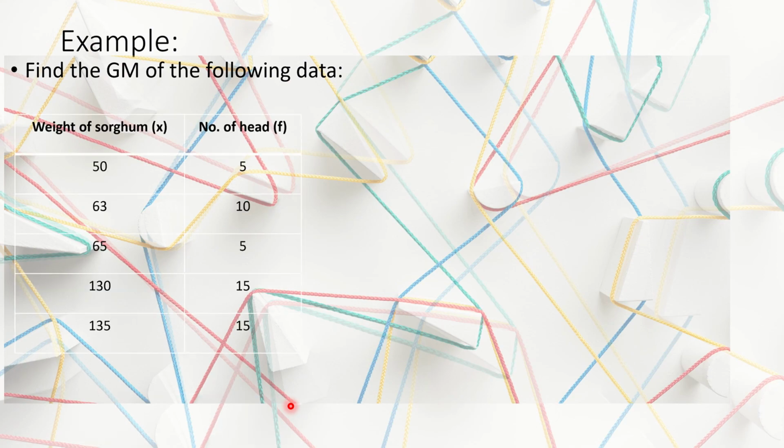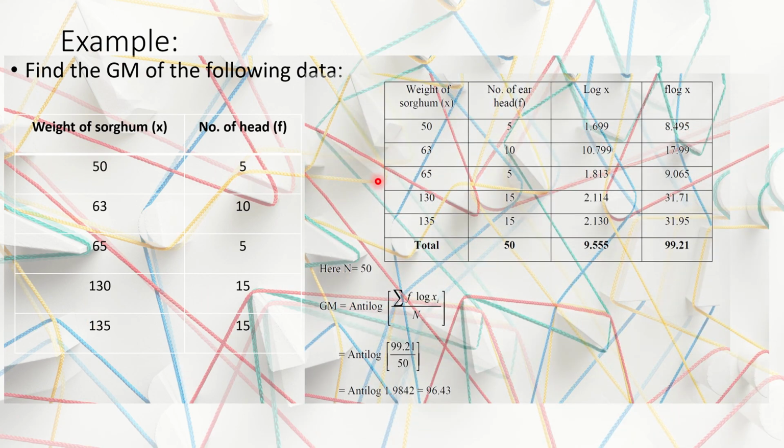So let's suppose we consider this data for weights of students, that is 50, 63, and the number of students are given as 5, 10, 5, 15, 15. So what do we do? You would simply apply log on this and multiply by these frequencies to get this table. I hope everybody can do that. Sometimes you may need this column as well, because you can do it directly. Log of 50 multiplied by 5 would give you this one. Log of 63 multiplied by 10 would give you this one. Log of 65 multiplied by 5 would give you this directly, and so on. So we are interested in the sum. The sum of these will be 99.21, dividing by the sum of frequencies, which is 50.